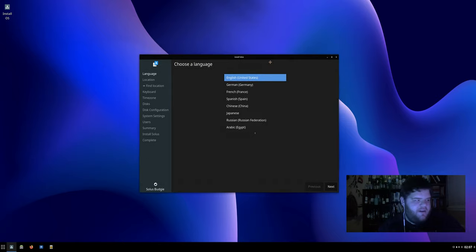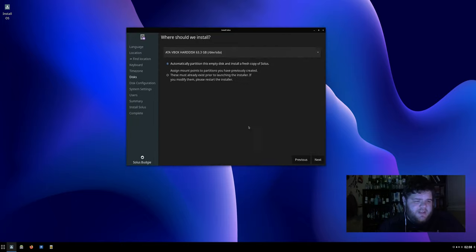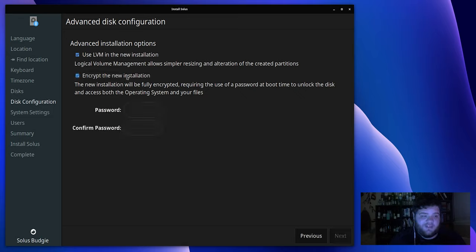But Arch Linux compared to just about anything else is cumbersome. It doesn't necessarily have to be incredibly time consuming. It doesn't necessarily have to be incredibly difficult, but it does require a good amount of involvement. This type of installer, while it does provide less customization and fewer options, and you do sort of have to just go along with what the developers think is good to an extent, is incredibly easy. For example, stuff like this, using LVM or encrypting your disk, one click. You can do both of those things in Arch Linux, but they're much more involved processes.